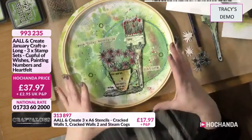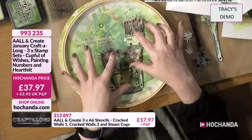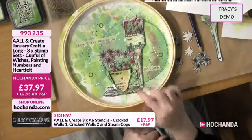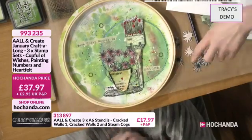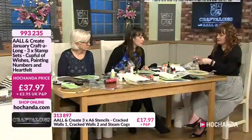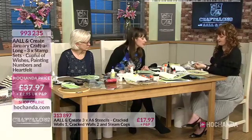But just so that you understand my thinking, can you see how it's cohesive? You've got the red in the background, the red in the foreground, the focal image. Everything is cohesive, and just a couple of red dots and some cotton fibre. And then is that even like a little bit of metal around this there? This is just some wire. Oh, wire, yeah. That you just wrap around your paintbrush like so. Can you see? You just wrap it around and that's it.